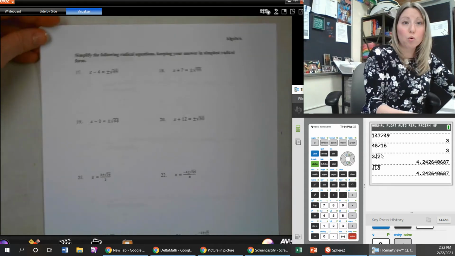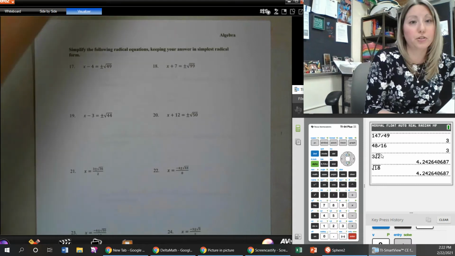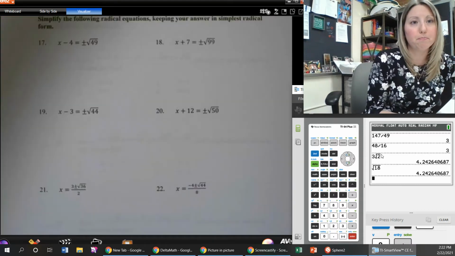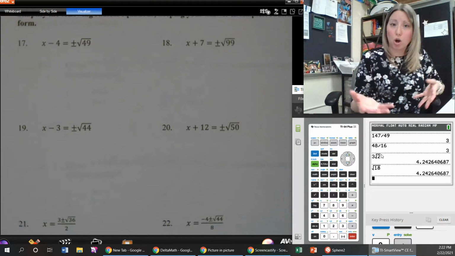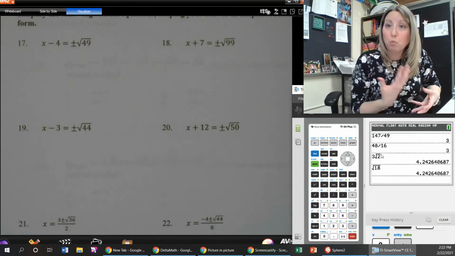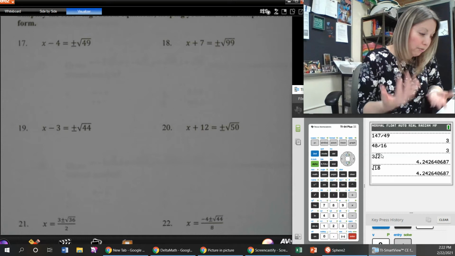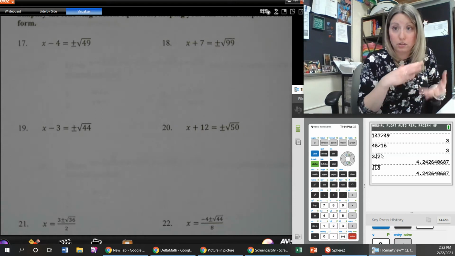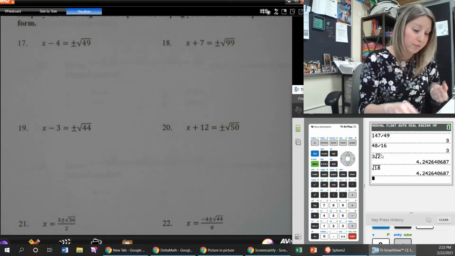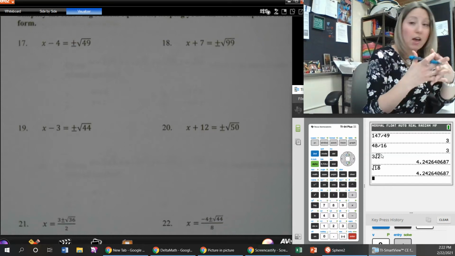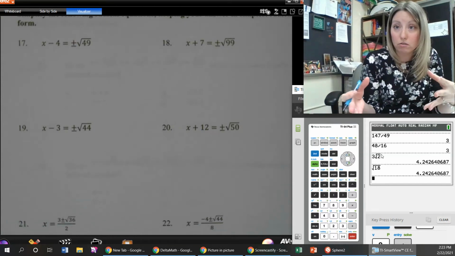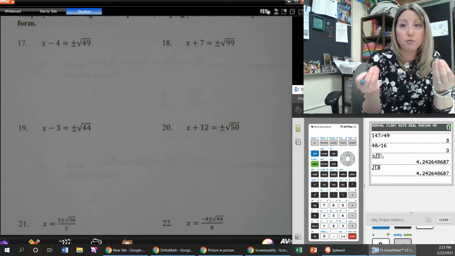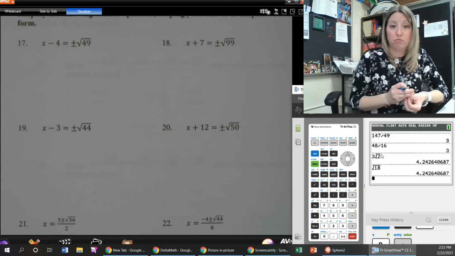These were some situations that we found ourselves in, where we have to get our x alone. Okay, so this was one of the things that we worked on. We have to get our x alone. So I'll do a couple of these and then leave you to try a couple of these. Okay, we can't leave any perfect square factors under radicals. So if ever there is one, we take it out.